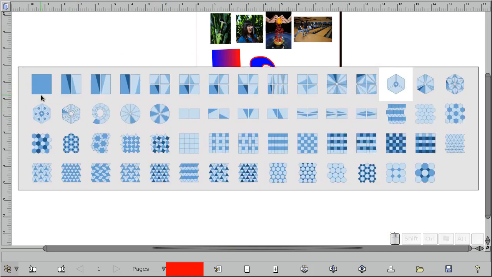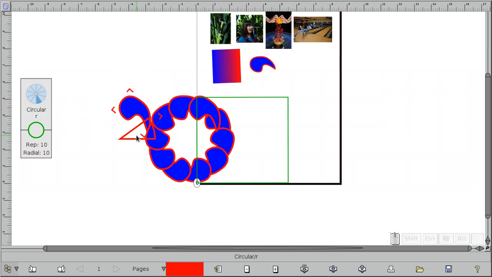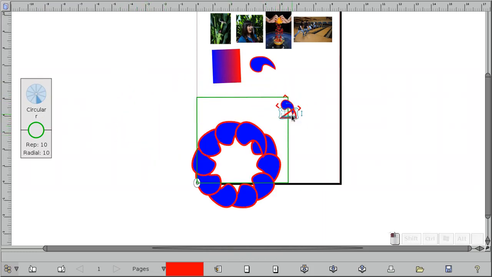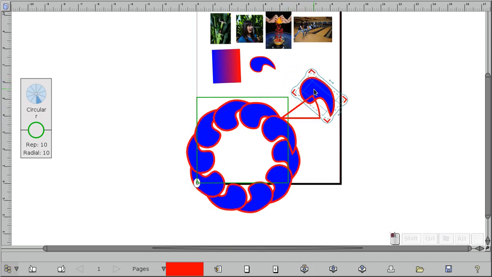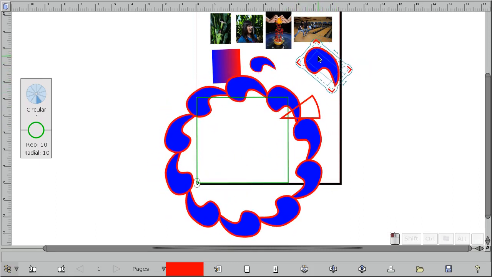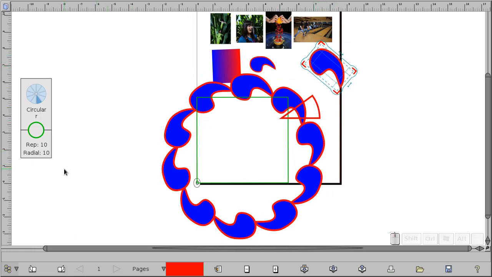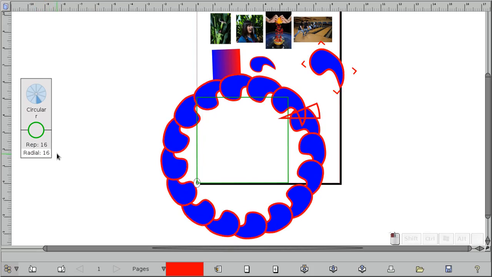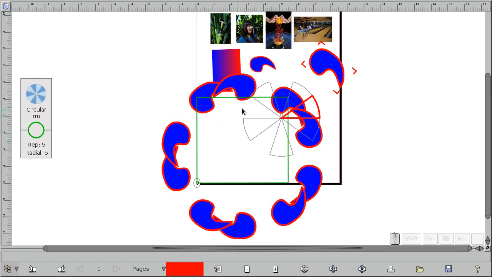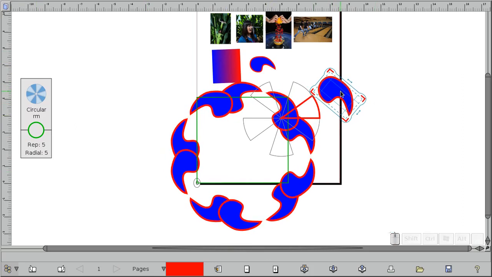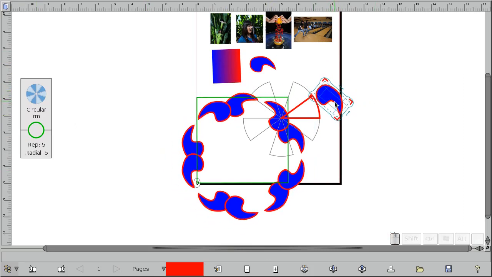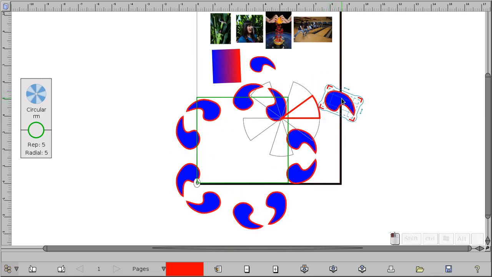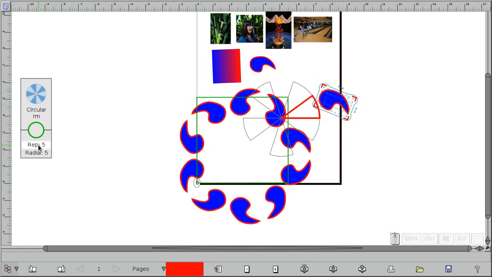Okay, so now let's go for one of the radial ones. For this one, for instance, let's move that wedge over here, a little more out of the way. So now you can do that in just the typical radial pattern. The radial ones have these extra little controls over here, so you can control how many times it gets repeated. You'll notice this one is not a true overlapping one. There's still a little edge at the bottom there. The next one over is mirrored. So let's scale that down a little, rotate it a bit. You can do some pretty fancy stuff.